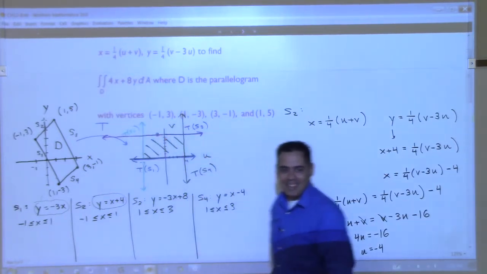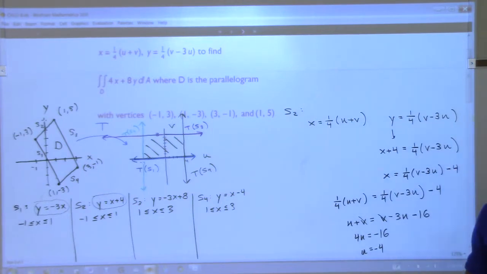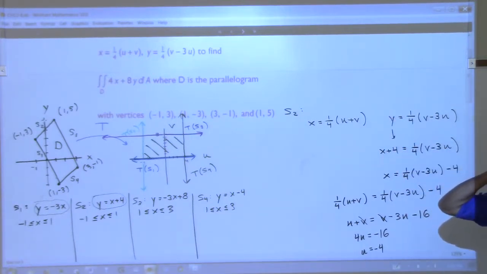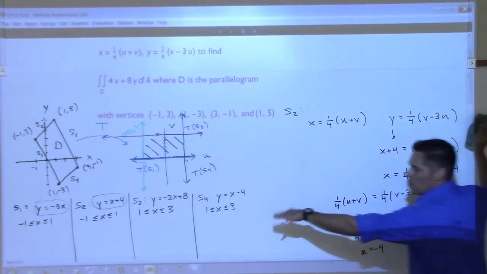Is there some way of taking our parallelogram and finding a specific transformation? Yes, there is a way, and maybe we'll address that when we finish it. Let's finish it, and then we'll see. Maybe we could have come up with those transformations on our own. In general, it's not super easy to come up with them, but in the next example I'm going to give you, they don't give us the transformations, so we're going to come up with them ourselves. All right, so we're good here. I'm skipping half the work.